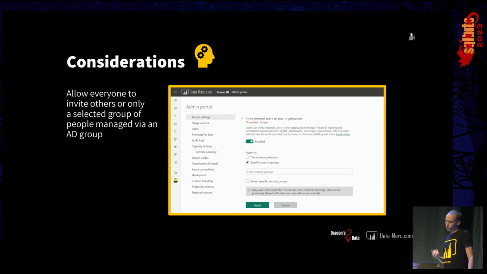Basically, do we allow everyone to invite externals to the organization? Especially in larger organizations, you could question, who do I specifically allow to invite others to my organization? Right here, you see a Power BI tenant setting, which your Power BI service administrator can apply to define a security group of individuals that are allowed to invite externals to the organization. Think about a process around this if you start setting this up in your organization, so you know what the process looks like, and also the people that are in this exception group know what to do and which steps to take.